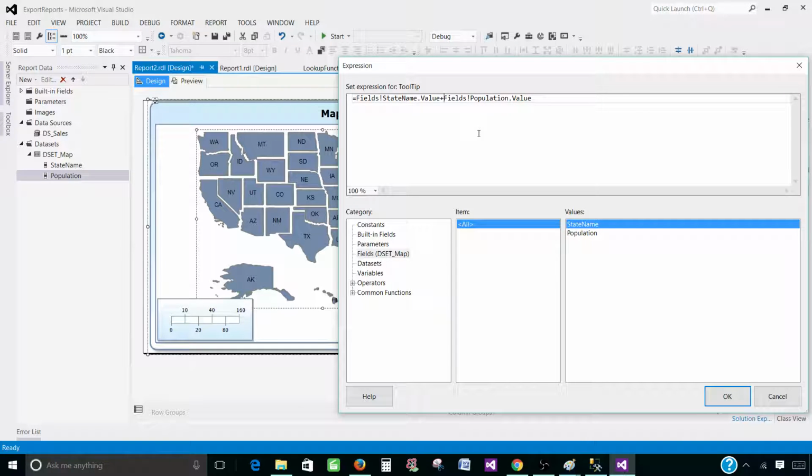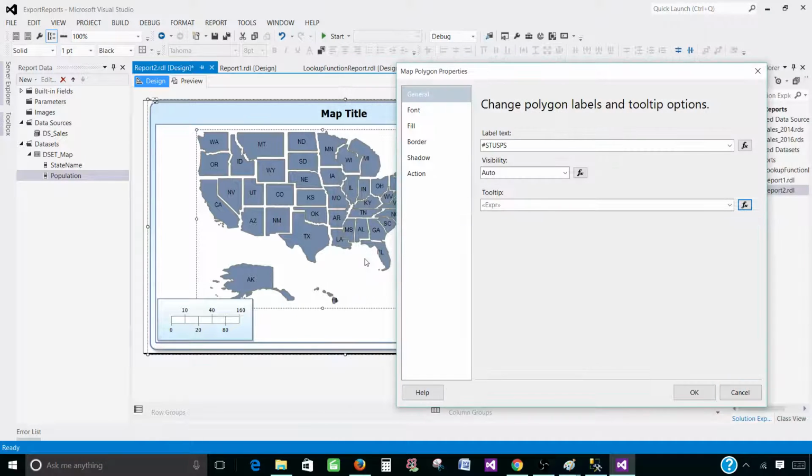Then use plus sign, double quotes, colon, give them space, double quotes and plus sign, and we are going to use a CSTR. That's a convert function from integer to the string. As we have population in the numbers, we would like to convert to the string as we are concatenating with state name. If we would not cast or convert this one, we will get an error, as we cannot concatenate integer or numbers with the string. So hit OK. This is done, and now we will be playing with the fonts.